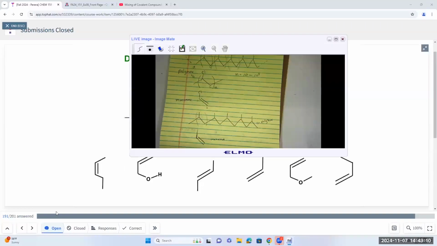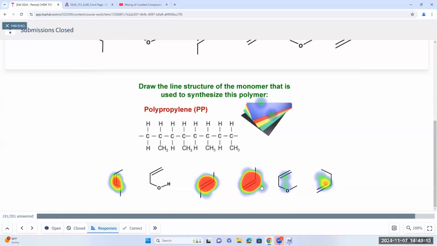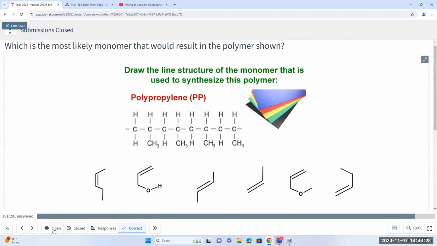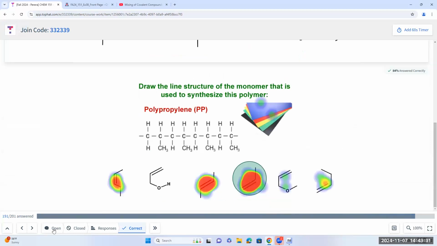All right. What questions, concerns, comments do we have at this moment? Anything? I want to see your answers too. Most of you selected this option. Not many of you introduced any other atoms like oxygen here. So 84% got this answer. I'm going to reopen the question. But anyway, what questions, concerns, comments do we have at this point? Anything?